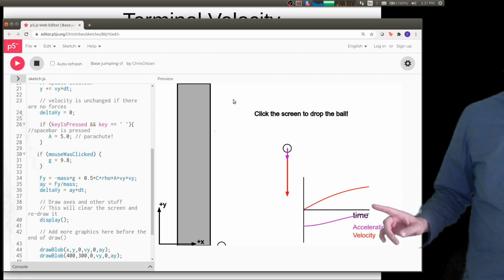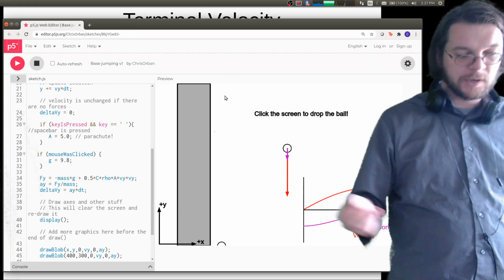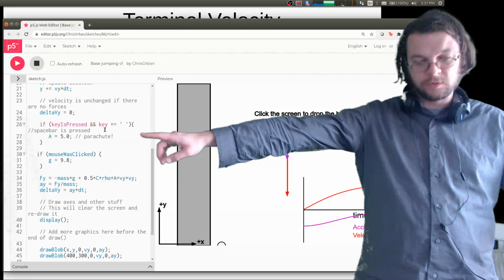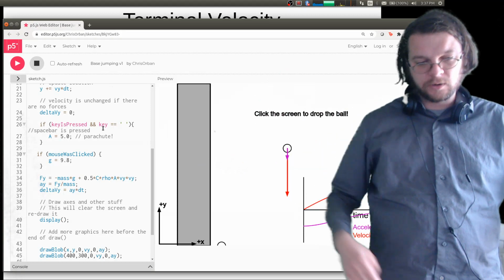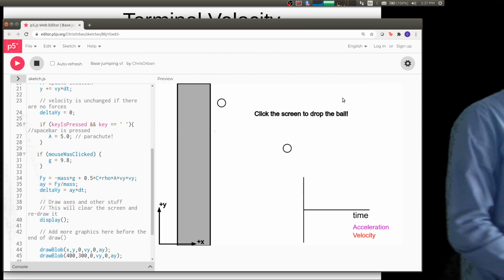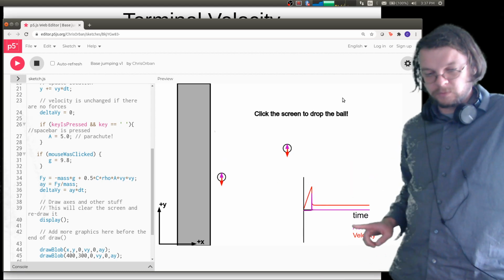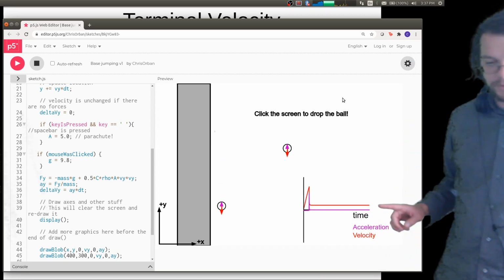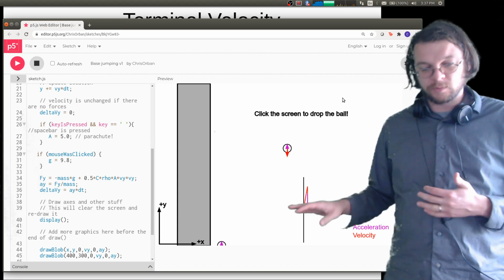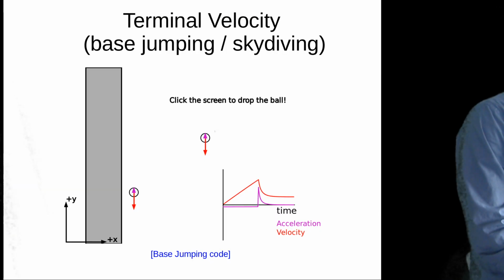Now, we never quite get to terminal velocity here in this code because not enough time passes before we get to the bottom of the building. But a fun thing to do is to press space bar, which if you look in the code, opens up a parachute. So the cross-sectional area of the bowling ball is pretty small, but if you click spacebar after you drop it, now the area is much larger, and we reach this terminal velocity. You notice that this velocity is nice and constant, and we can try to calculate what that velocity should be, and we can double check the result of this program with that calculation. Okay, so let's try to do that.